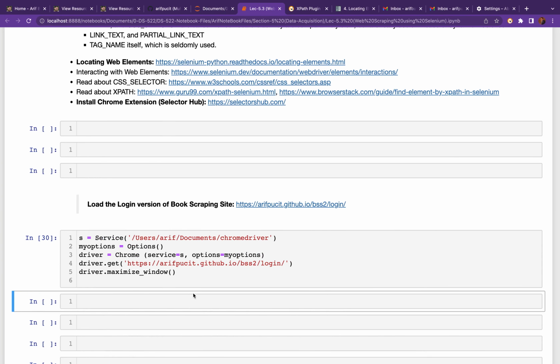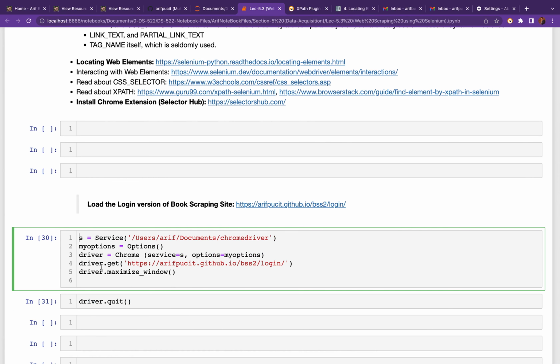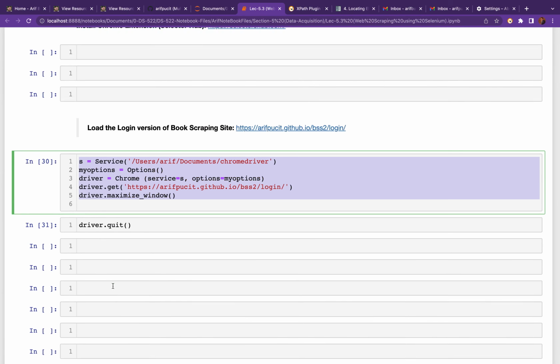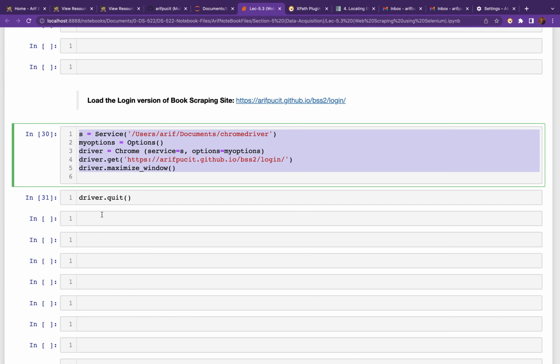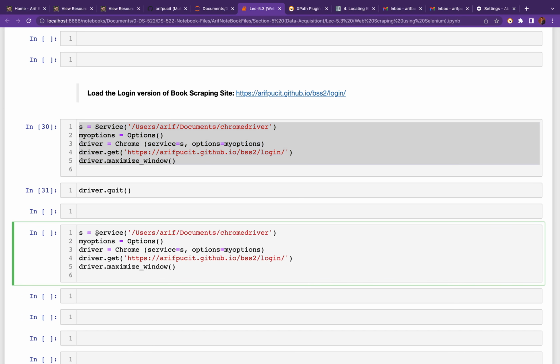Let me fall back over here. Let me say driver dot quit. So no more browser. Let me once again copy paste this code.